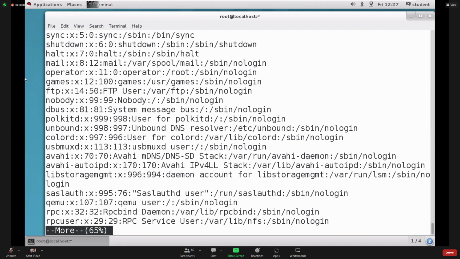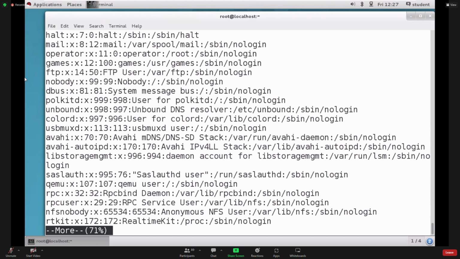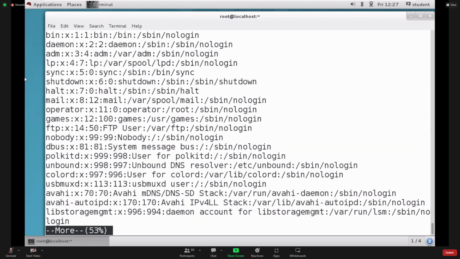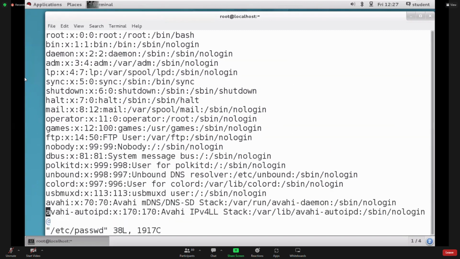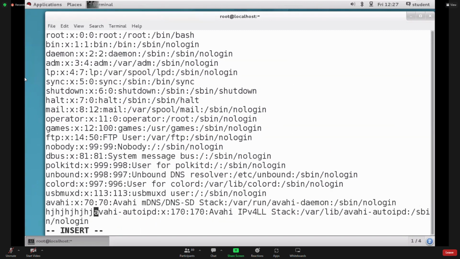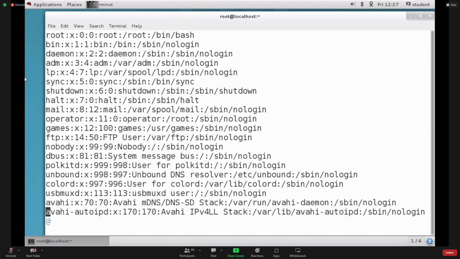Like this, we need to hit enter. Same options: B for next page, D for previous page, / to find, V to enter into the editor where you can edit the content of the file. So what we used is the less command. In the less command, the same options you can use.